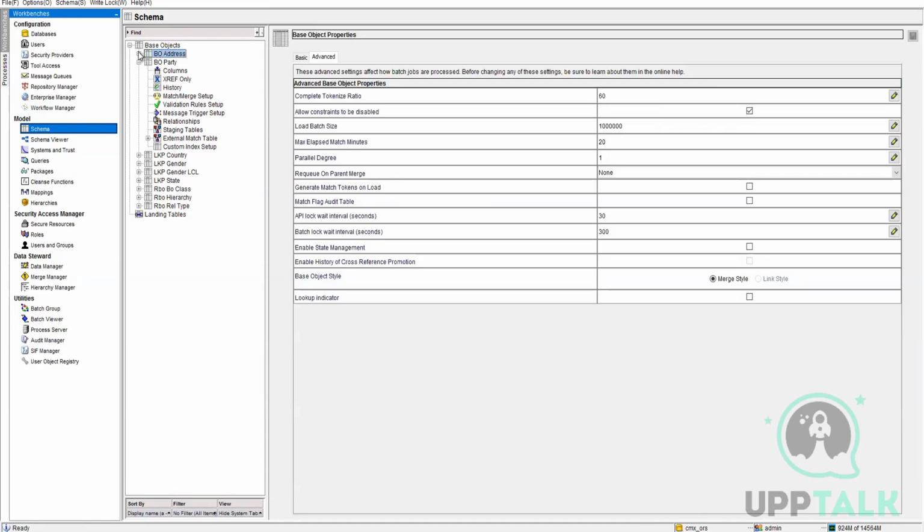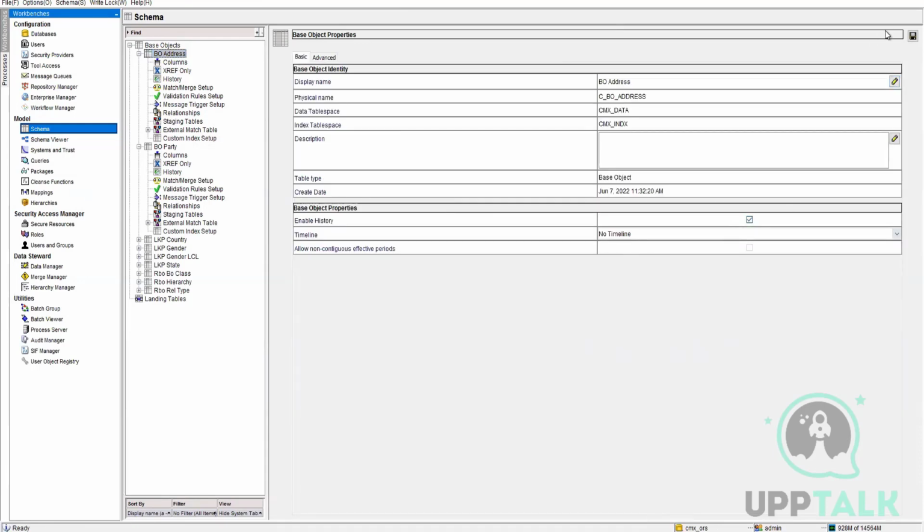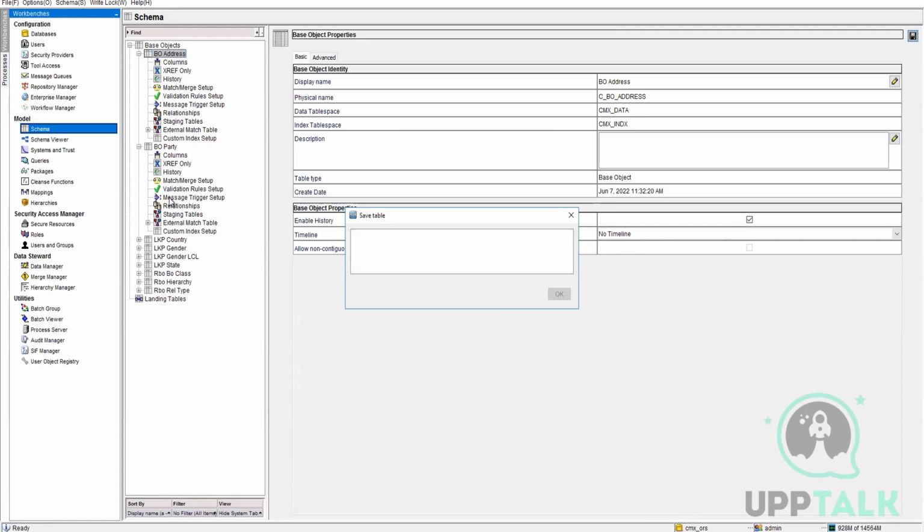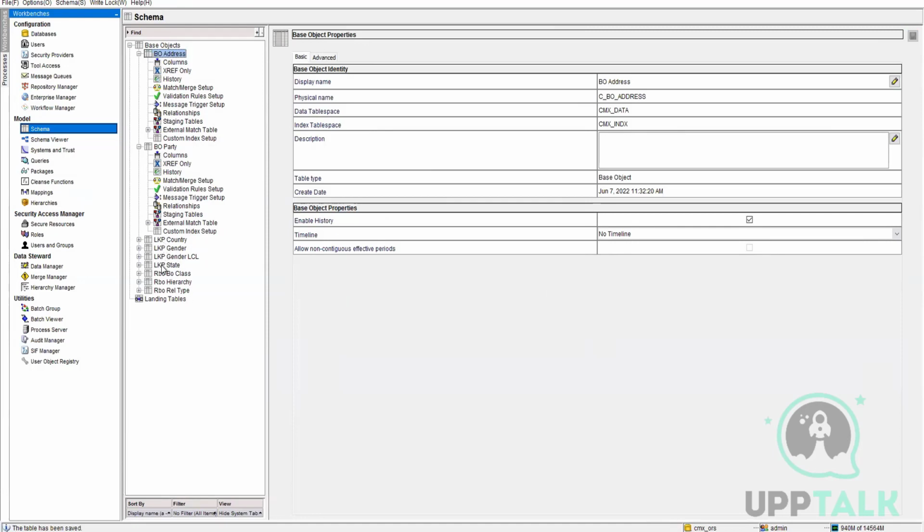So address is created. We'll use the same settings which we just utilized for party. And one thing: never utilize history for reference data unless the reference data needs to be updated inside MDM as well.